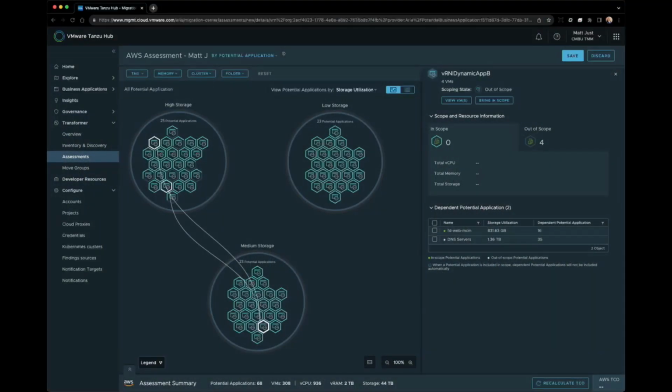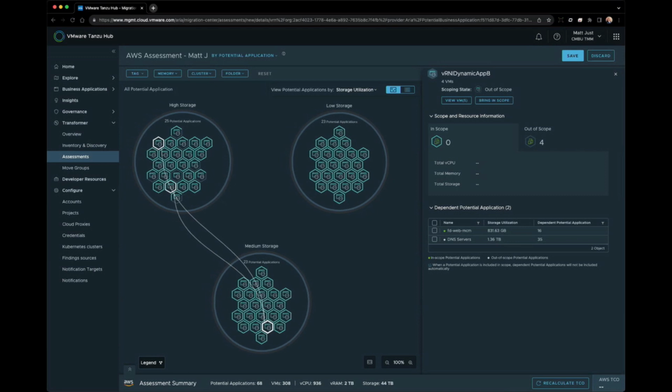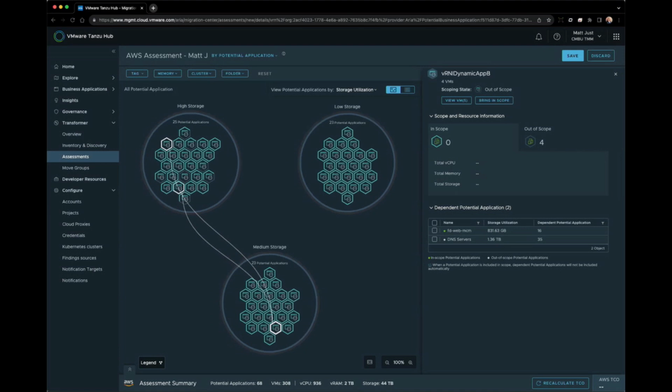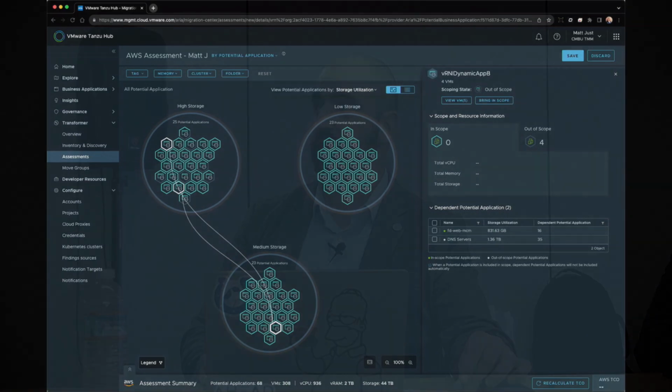So today what it will do is it'll allow you to exclude that specific application out of scope. So you can see the green light here just showed up, and it's going to show me what is out of scope. And then basically we just get the alert down here when a potential application is included in scope. Dependent potential applications will not be included automatically. So this is what it's essentially giving you initially within the product today. Okay. Are there plans to maybe have a more descriptive view of, hey, this is dependent, but it's not in scope, you should remediate that, and anything like that on the roadmap?